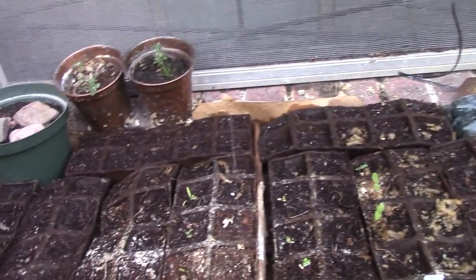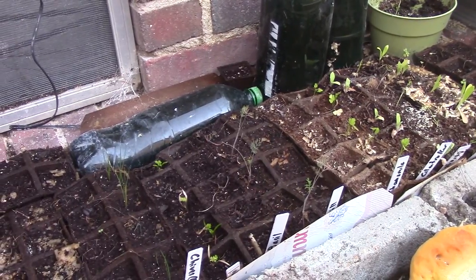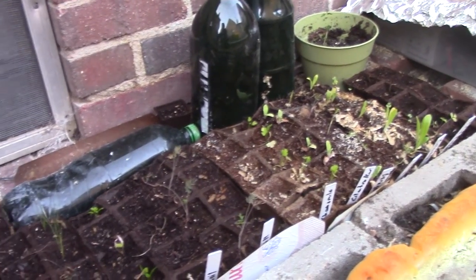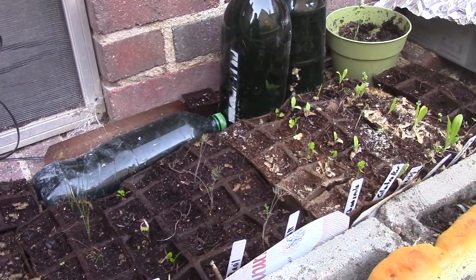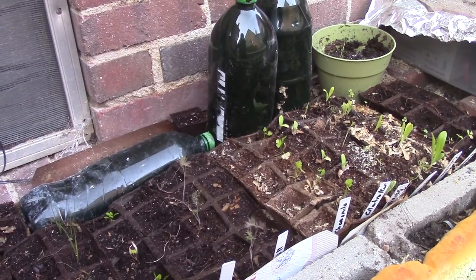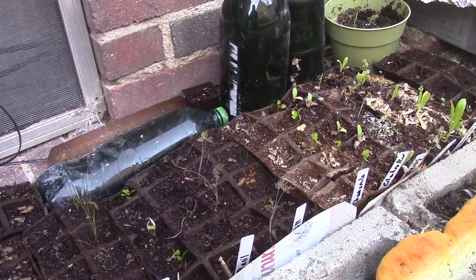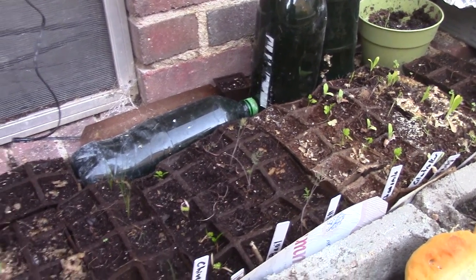I've been starting seeds indoors for at least 20 years, and this is the first time I started them outdoors. I was excited because I thought they'd get nice and big and a lot healthier in natural sunlight. But these are the absolute worst results I've ever had. So, I don't know. Maybe we'll try this again next year. Maybe not. I don't know if I'll need to. Now I'm just going to start all the seeds where they're going to end up naturally.